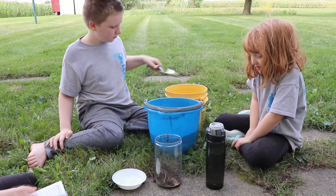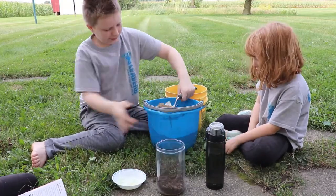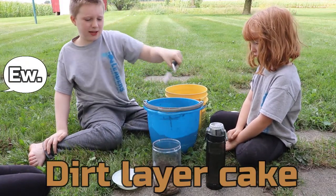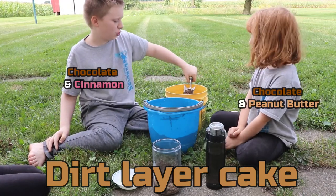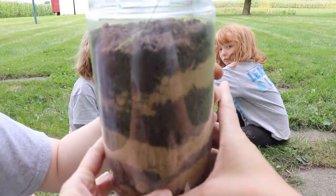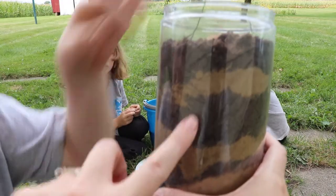We're not supposed to mix it. We are creating layers so that as we watch the worms, we can see if they mix up the layers. It's like a dirt layer cake. Dirt sand cake, yep. It almost looks like it's chocolate and cinnamon. Chocolate. It's not. Don't want to trick you. It literally almost looks like a chocolate peanut butter layer cake. Now we have layers of dirt and some sandy dirt.